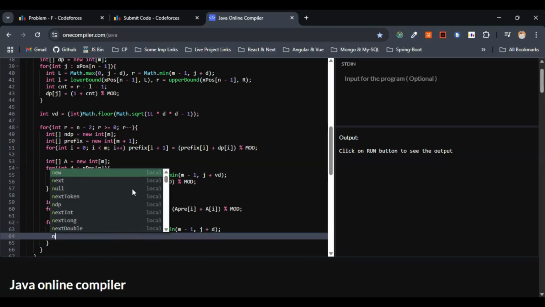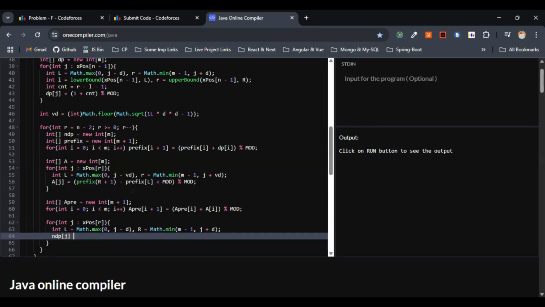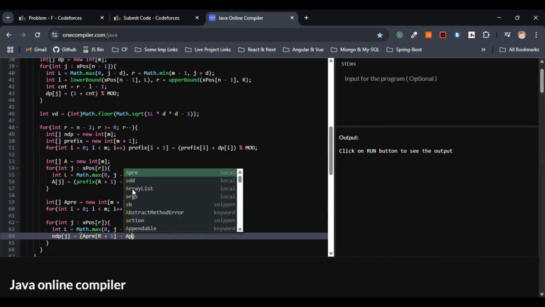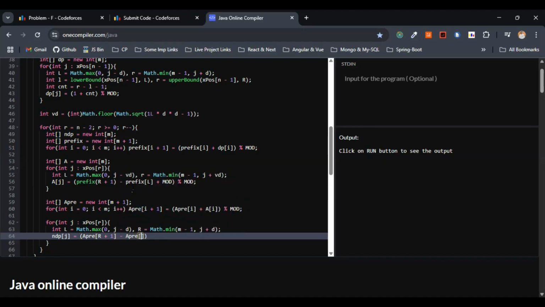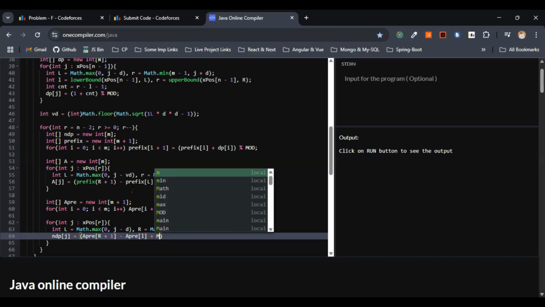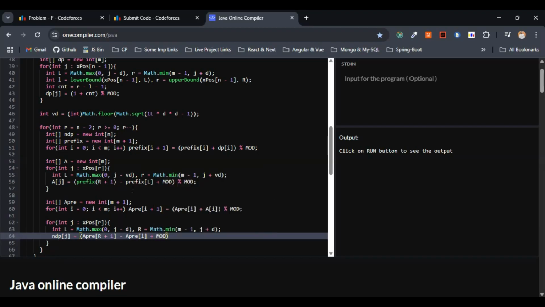The next step here is the new dp of j. This one will be apre of r plus 1 minus apre of l, plus mod, modulo mod, the constant that we have assigned.